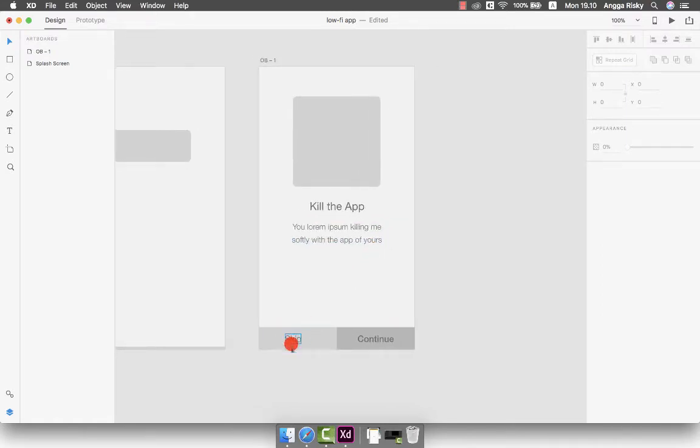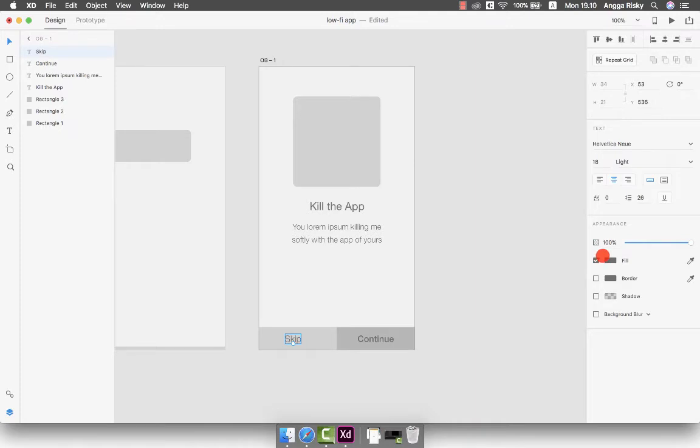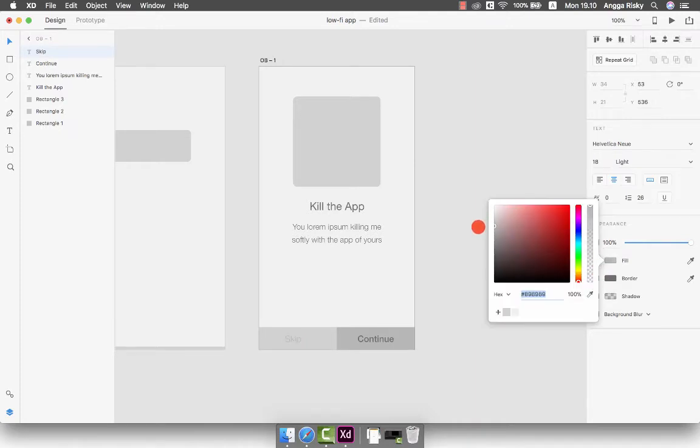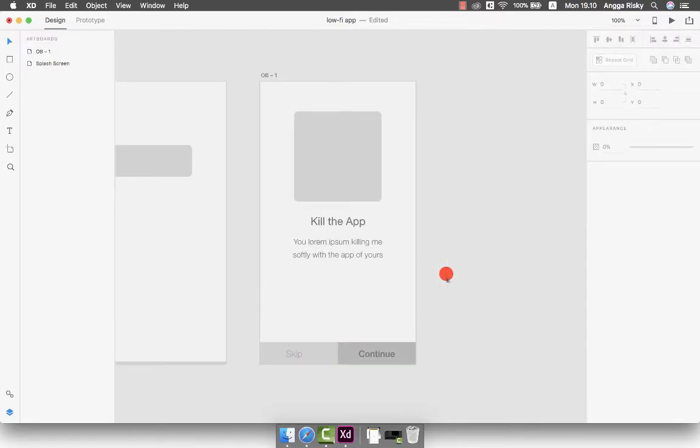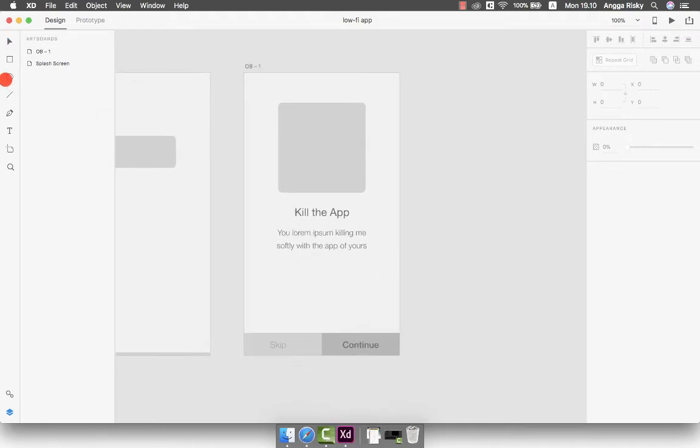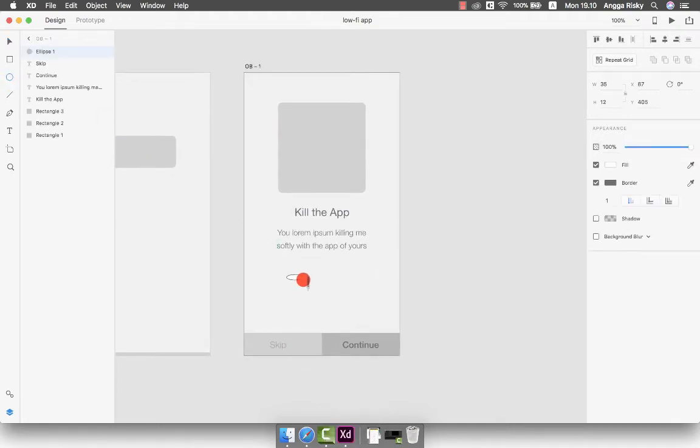So that's why we hide the skip with a different color, so the user isn't really aware of this button. Now we're gonna save it and create the indicator. Oops. I have to use the rectangle here.